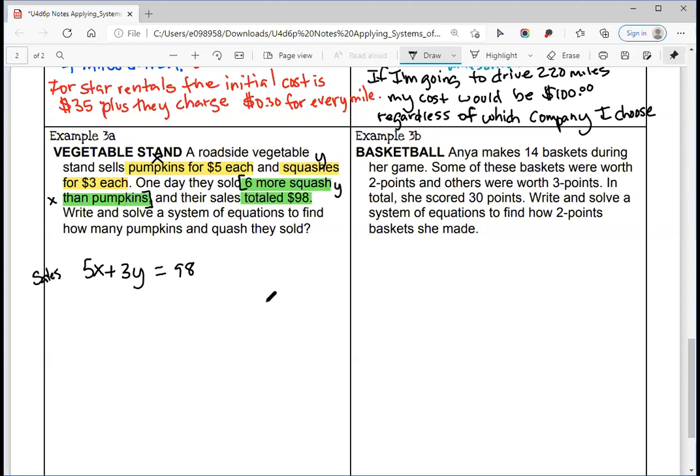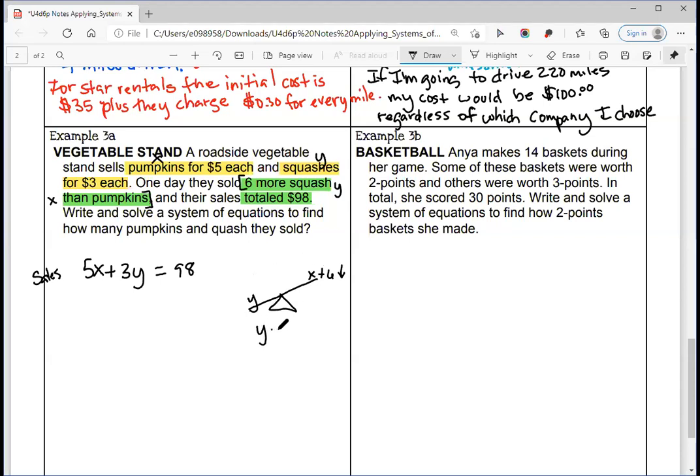I'm going to go back to my little picture, okay? Because this is just what works for me. Okay, so what do they sell more of? Squash or pumpkins? Squash. So here's my little teeter-totter, my seesaw, right? And the heavy side is your squash. That's your Y, right? And then here is your pumpkins. That's X, okay? And so 6 more means plus 6. Which side do I need to add 6 to make it balance? The Y or the X? X, right? So if I add 6 to this, then I'm going to be pushing down. If I was subtracting 6, I'd be lifting it up, right?